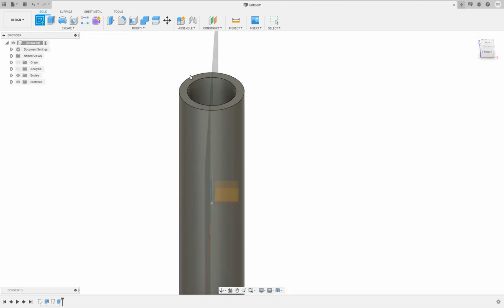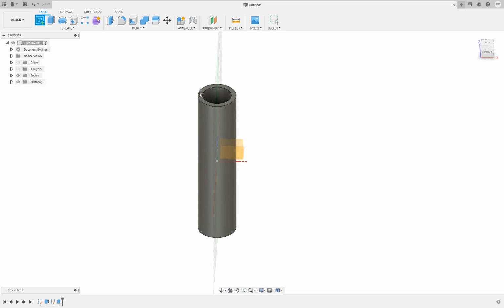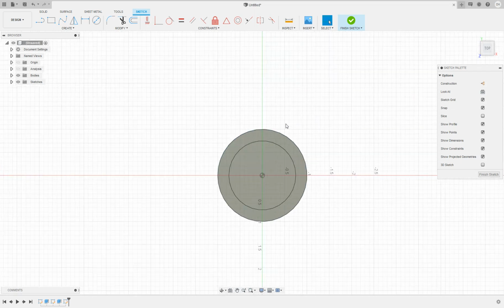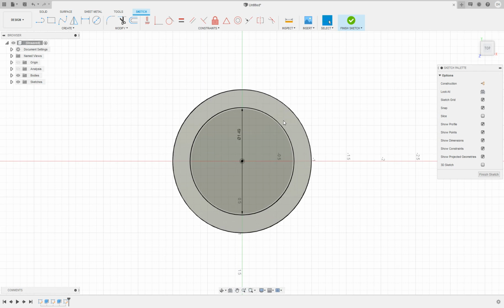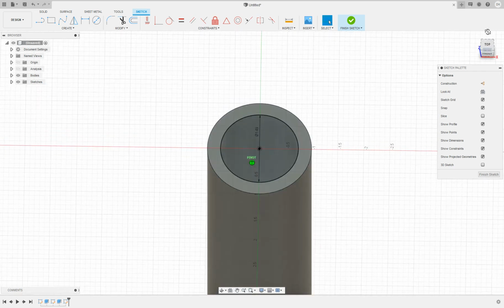So let's create this. We're just going to make a quick hydraulic shock just to show you, because I don't know, I've just been into hydraulic shocks lately. So you can see we're going to start a new sketch using that same top area, and this time we're going to be creating the actual kind of shock shaft. So we're going to make this 1.490, and that gives us just a tiny tolerance to the shock body compared to this. Otherwise it'd be all sorts of good fun.